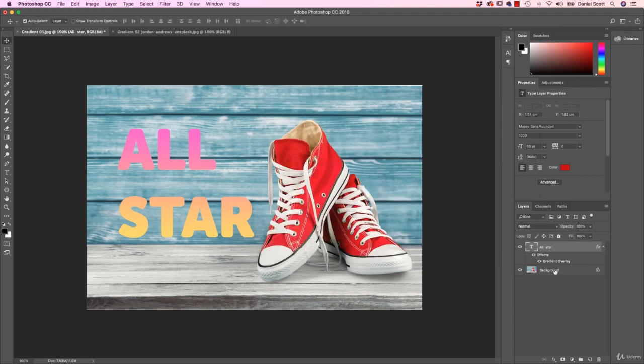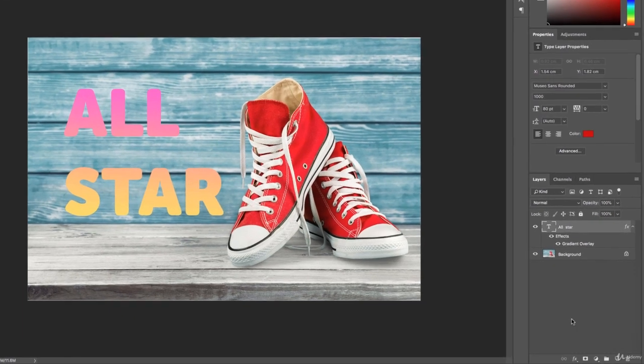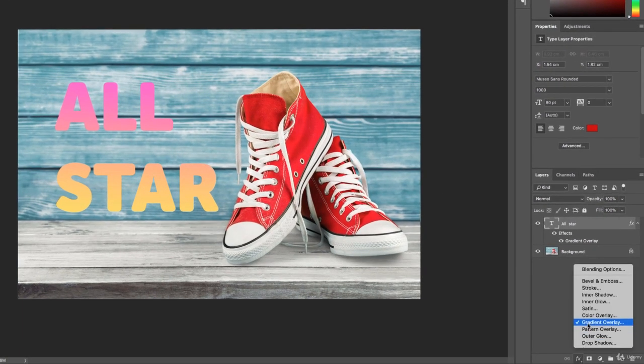There's a little adjustment we need to do for images, but if it's a logo you've brought in, or a shape from somewhere you've made in Illustrator or brought in, or drawn with the shape tool, which we'll look at in a second, you can just have it selected, go down to effects, and go to gradient overlay.